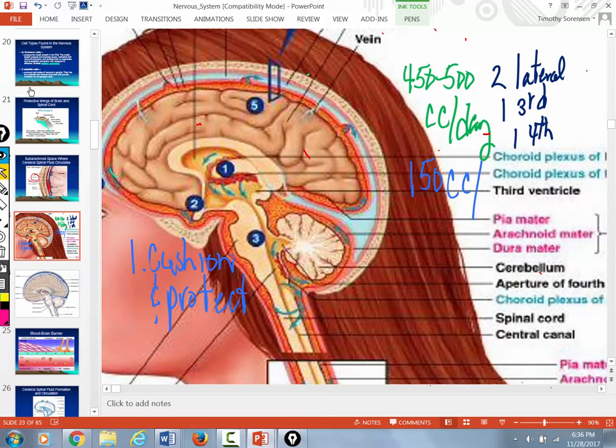How many people have watched football? Okay, watch. When football players have helmet-to-helmet contact, boom, like this, their skull stops, but because their brain is not fixed to the inside of the skull, the brain keeps moving. So the brain, this is the inside of the skull. When the skull stops, the brain keeps moving, and it's like the Ryan Braun bobblehead doll. It will bobble back and forth inside the skull. That's how concussions occur. Say yes.